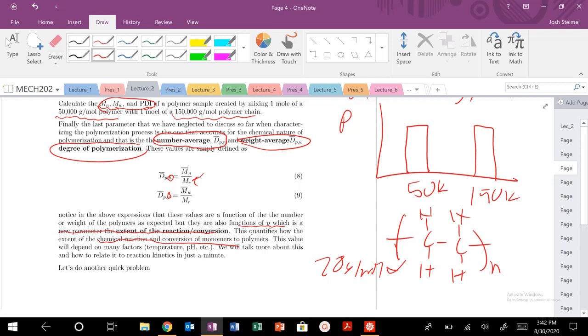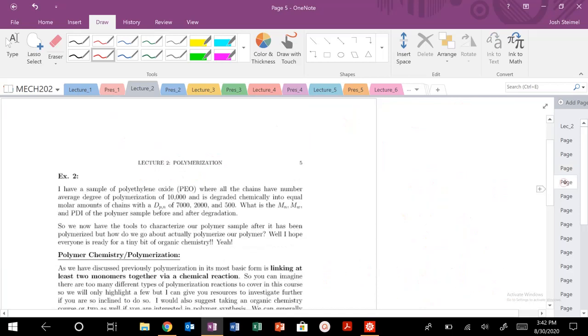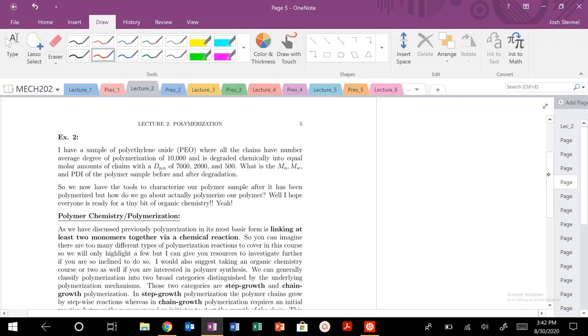Now that we have this definition, let's do one more quick problem, and then we will call it a day. There are going to be more problems on degree of polymerization, number average and weight average, and molecular mass. Just focus on the fact that there's going to be some number of polymer chains, some mole fraction, or some distribution of the weights or molecular mass. Just deal with those, and we're going to do a couple more example problems that I'll post a little later and in the class as well. Let's do one more problem.